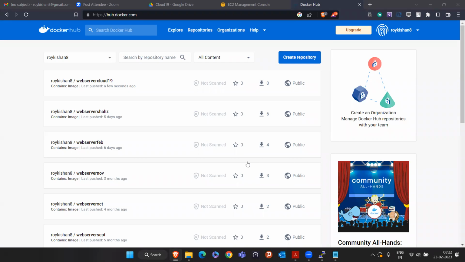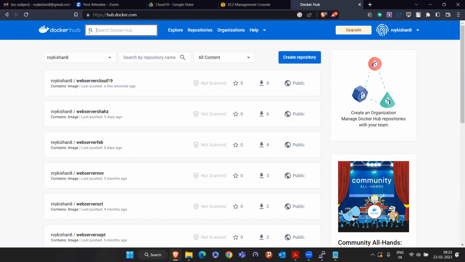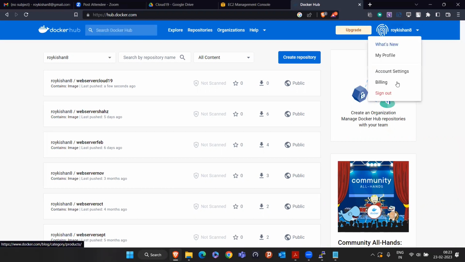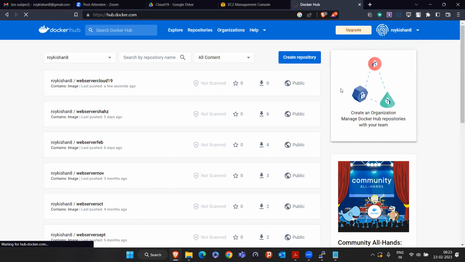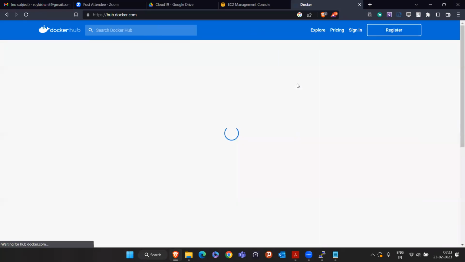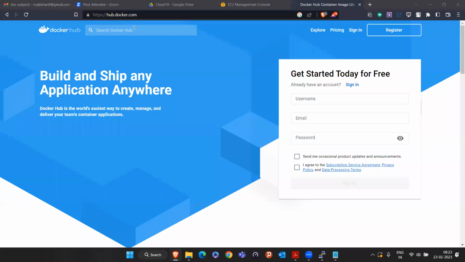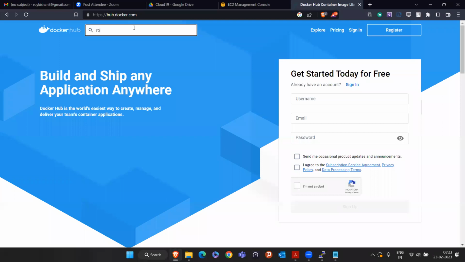Yeah, Ram. In docker.com, how can we see those images in Roy Kishan? You have to open the Docker app, okay, and inside it, just take an example. I'm signing out, okay. That means nobody is signed in, so I'm not able to see the image that was done. But I can simply come here and I can explore my image.